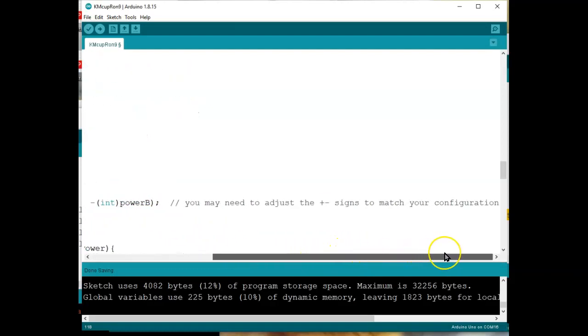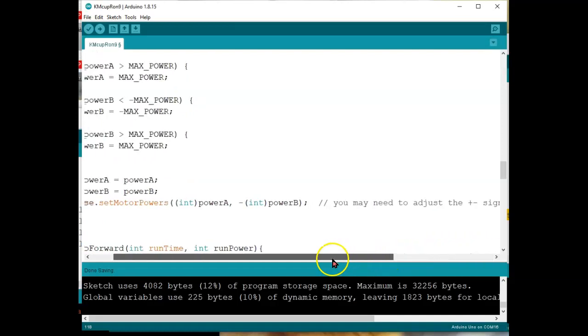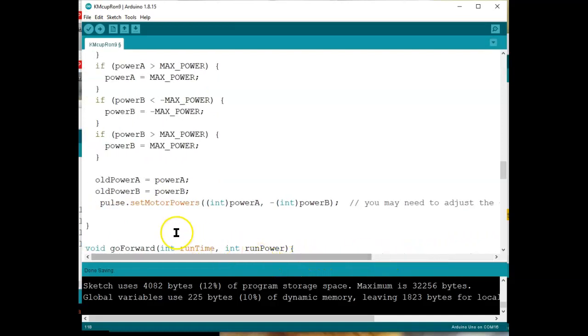You may need to change the plus and minus signs if it's not working right. There are actually several ways to do that. In this particular implementation for my robot, I need a minus sign here and I don't need one there. It could be the other way for you. It just depends on where you have your motors and a lot of little things that make some adjustments. Okay, that's the whole drive function.